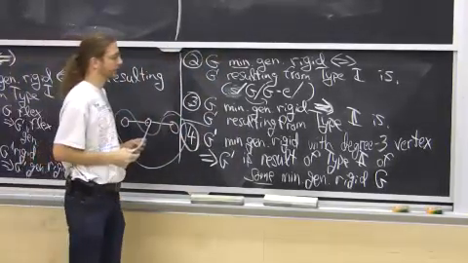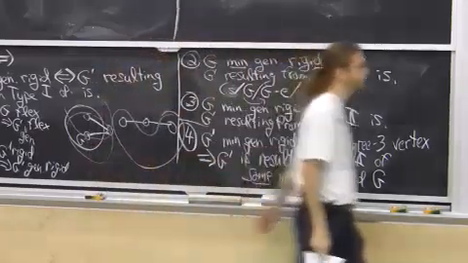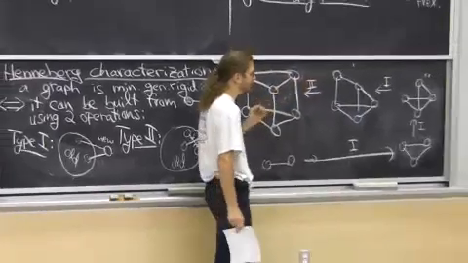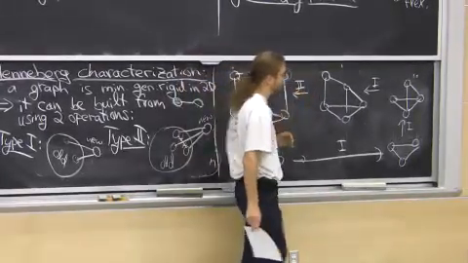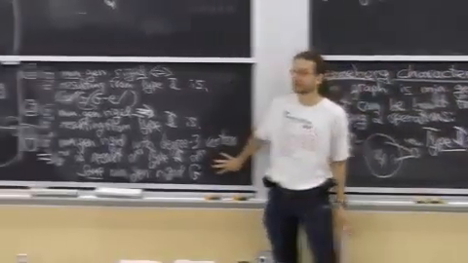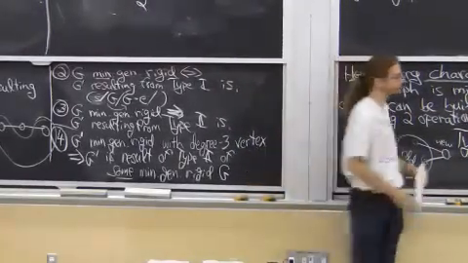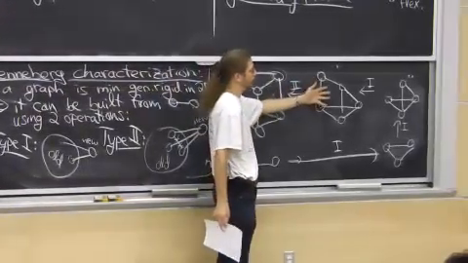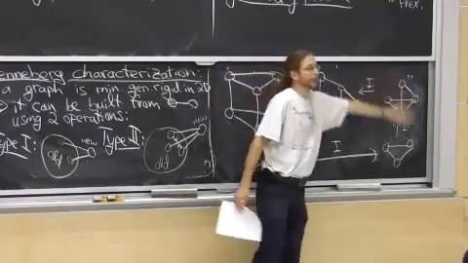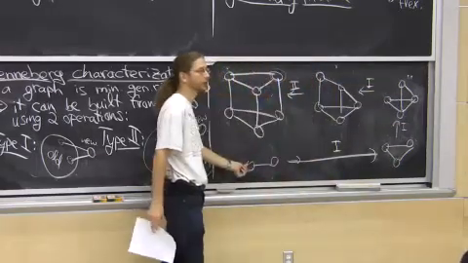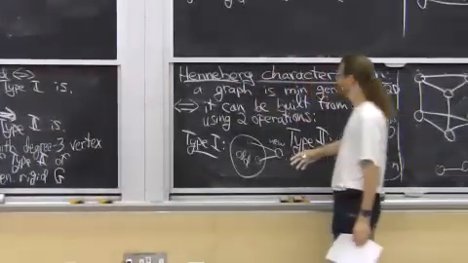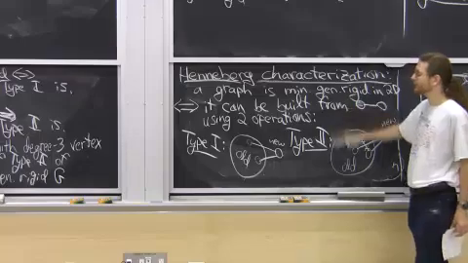So this is saying that there is hope in working backwards. Here I had 2 choices of type 2 operations. I think in this case it didn't actually matter, but in general it matters which one you choose. And this is saying there is a choice, there is an anti-type 2 operation, a backwards type 2 operation, that results in something that is minimally generically rigid. And if it's minimally generically rigid, by induction, I could keep going. And so eventually I will get back to the start. And this is what we need to show in order to believe one half of this theorem, that if your thing is minimally generically rigid, there is a way to build it like this.